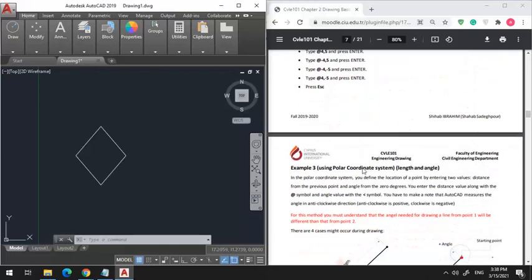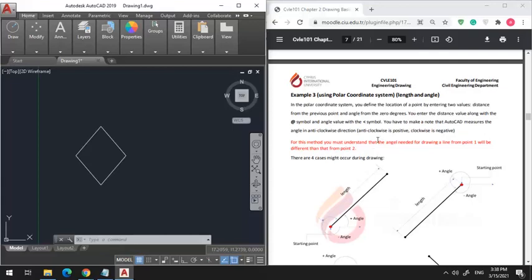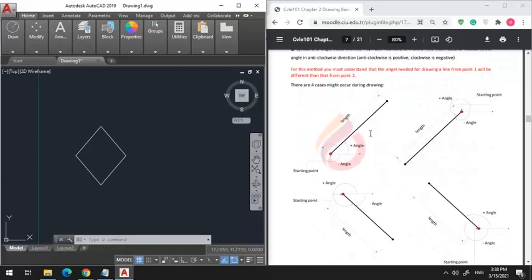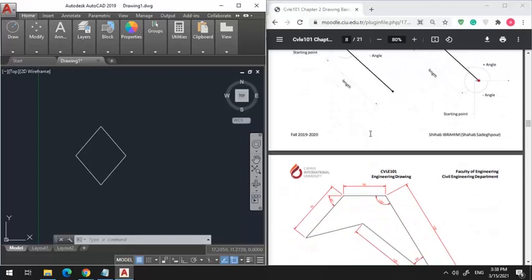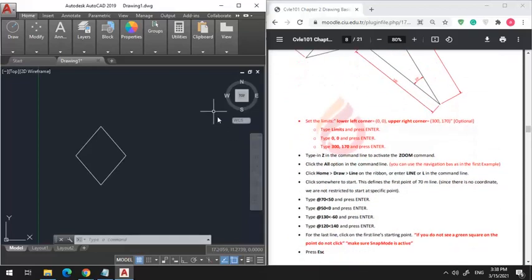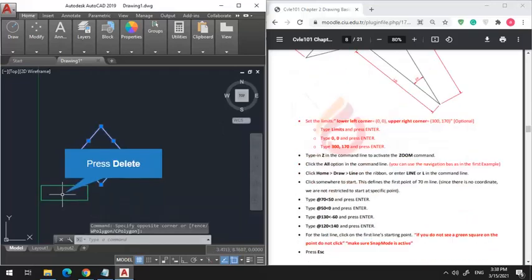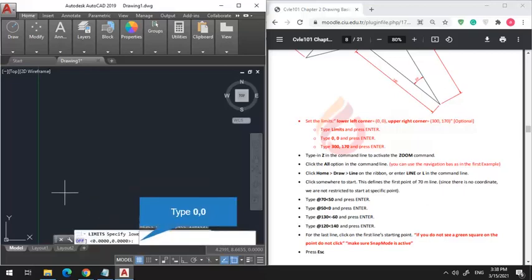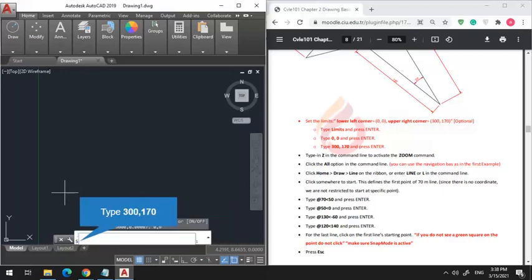So there is something called polar coordinate system. What's polar coordinate system? Let's directly go to the example. First let's delete this one, and again with the limits. So limits 0 comma 0 for the lower left.